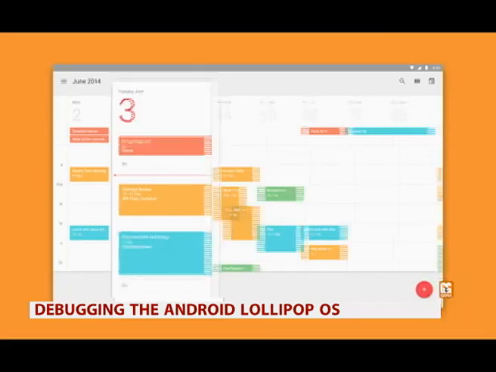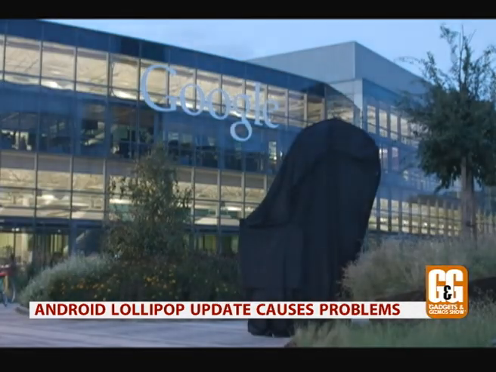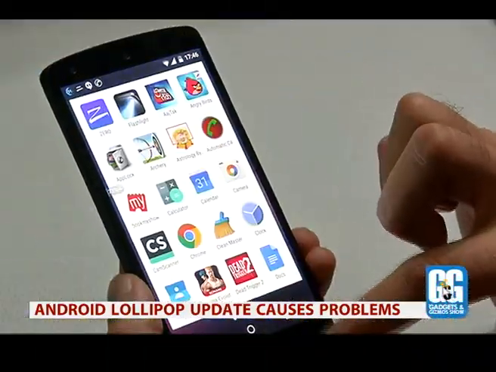Google has already started rolling out the 5.1 update on Nexus devices, so hopefully some of these issues will get resolved. But then it does beg the question, why was Google in such a hurry to release Lollipop ahead of time, when it was still clearly full of bugs?